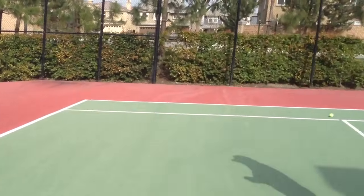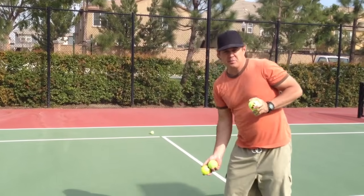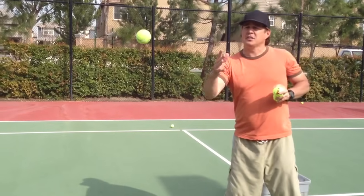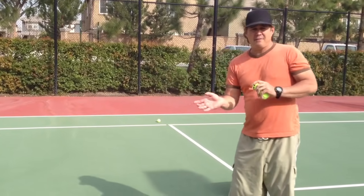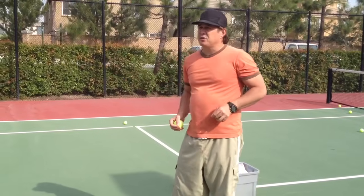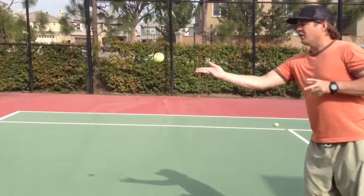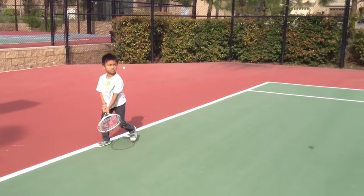Bring the camera over to me really quickly. Just notice what I'm doing — all I'm doing is what I call soft tossing. I'm just tossing the ball like this to him. Again, you don't need to have any experience as a tennis player to actually do this. You just have to desire to have that time with your child and want them to get better. So here I go — nice little soft toss and hit.